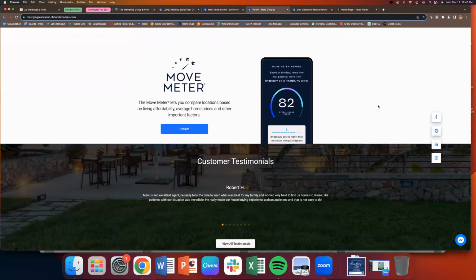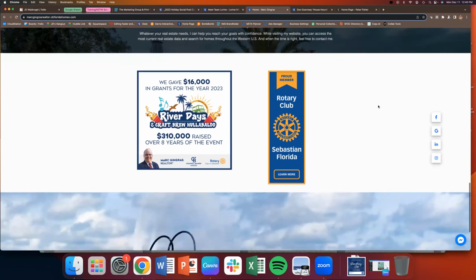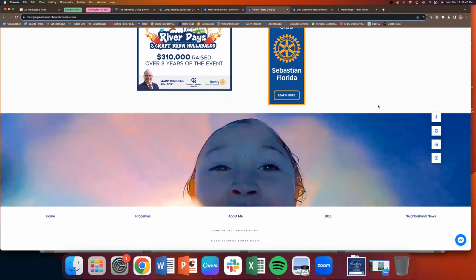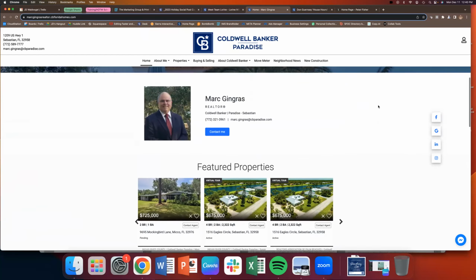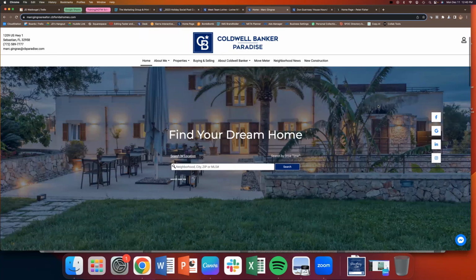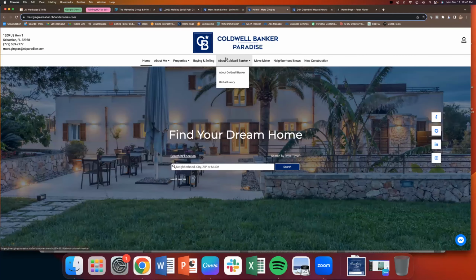So we love to, especially recently, get the new Coldwell Banker tools like the Move Meter or the CB Estimate included in things. But it's also really important that your homepage isn't too long. Some people want to cram too many things in a homepage, and that defeats the purpose of a homepage. It's not supposed to be "here's everything." It's supposed to be "here are a few things." It's just a different page on Mark's site.